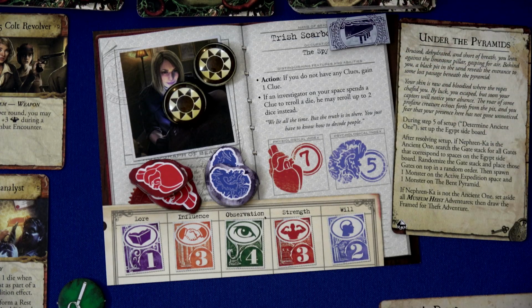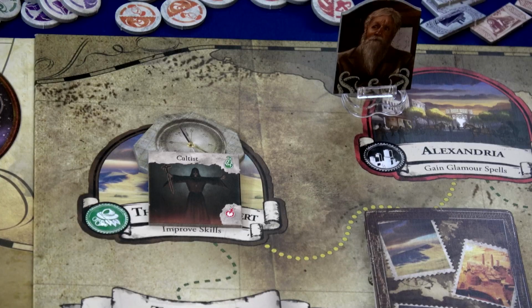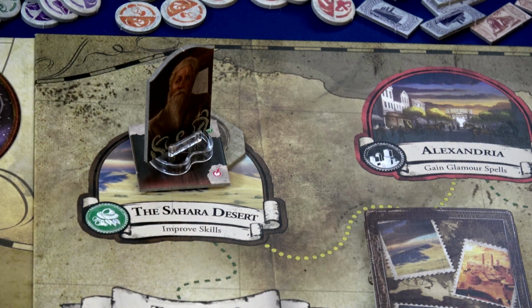Trish's first action, we'll go ahead and grab a ship ticket so we can have it for future turns. And then we'll go ahead and move up to this space so we can encounter that cultist beast as well. Norman's going to take advantage of this uncharted path and move himself over here to the Sahara Desert. And then he's going to do an action on one of the cards he got, the Poison Mist.